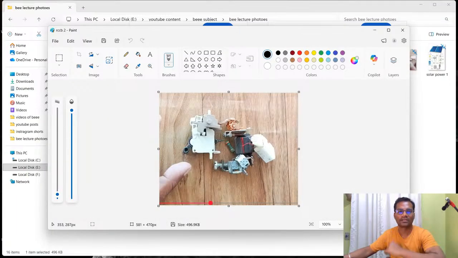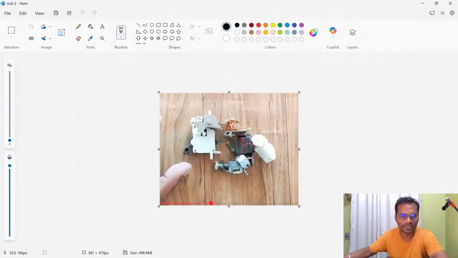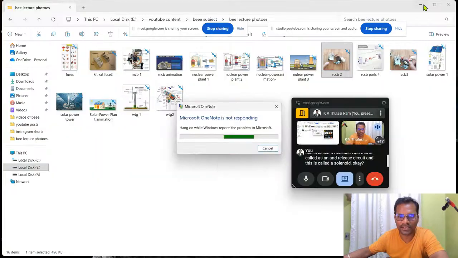So when you open this RCCB, these are the parts you can observe here. This is called the tripping circuit, this is called a trip resistor, this is called a relay circuit, and this is called a solenoid. You can see one more diagram also.